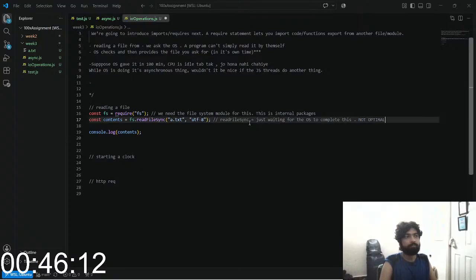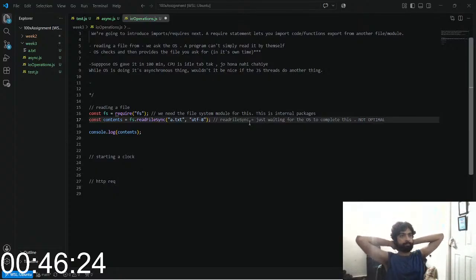Doing the dishes is a CPU intensive task because you are constantly involved doing the dishes. Washing machine is an asynchronous task. You have to turn it on and then the washing machine will do its thing. It's like asking the operating system to do something, operating system will do its thing. Boiling water is an asynchronous task. You will turn on the boil, you can move on and do other things. पानी अपना गर्म होता रहेगा. You can come back to it later. So there are 2 asynchronous tasks here, 1 synchronous task.